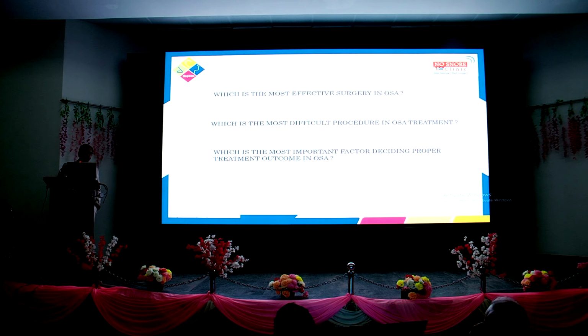In OSA, I always say the evaluation is more important than the treatment. We need a tool which we can rely upon to predict what kind of treatment will suit these patients. Remember, by treatment I am not saying just surgery. It can be a holistic management. There is no concept like surgery versus CPAP now. Many times we do surgery to optimize CPAP outcomes. We have long past that phase where we were just having an argument with pulmonologists about whether CPAP is better or surgery is better.